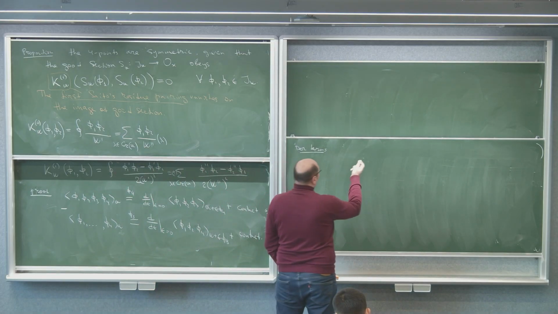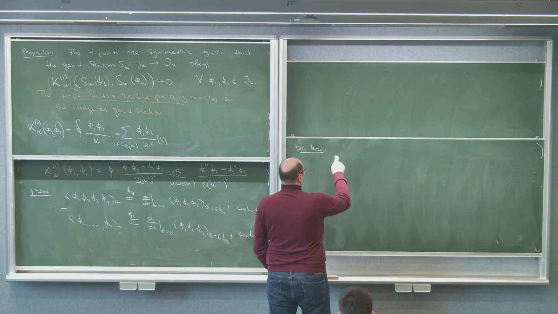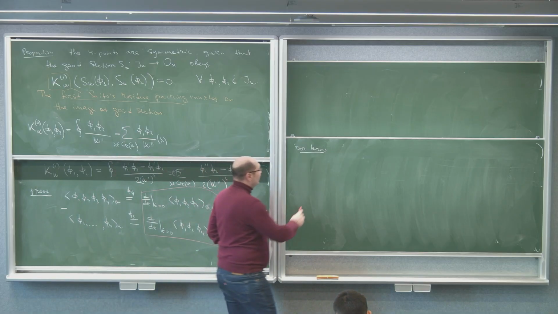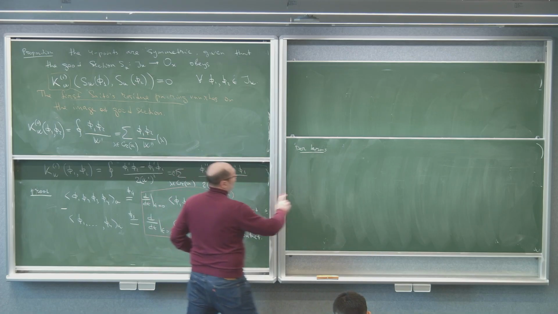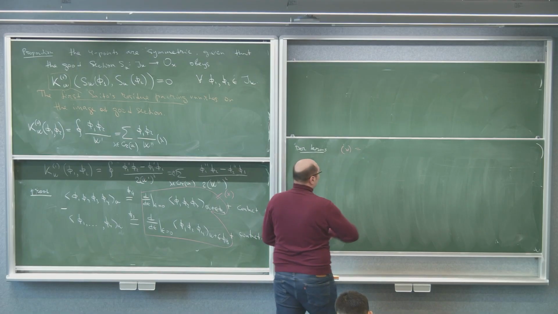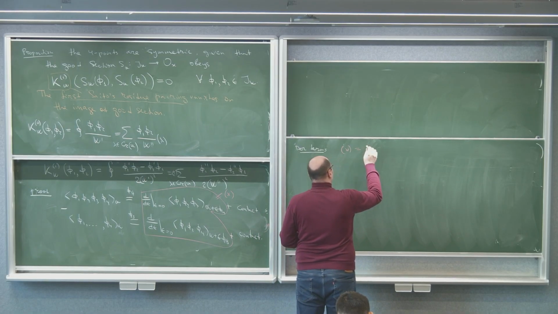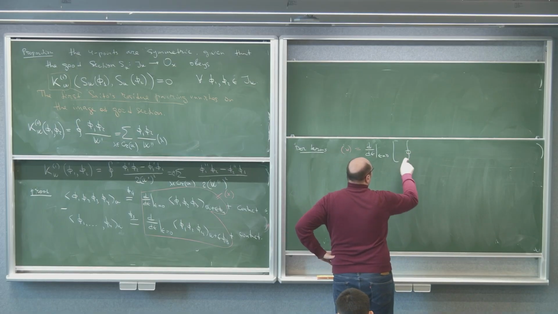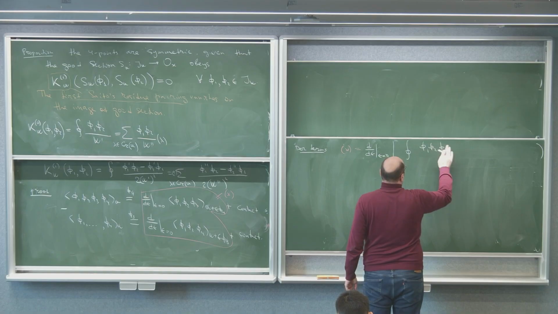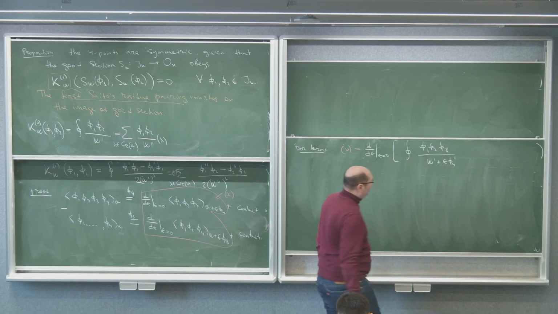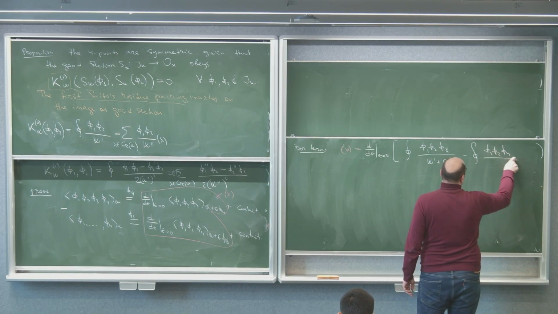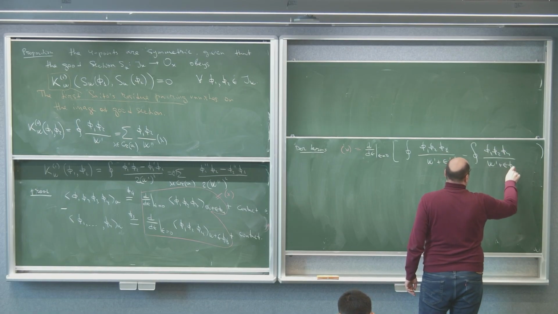We do the following thing. We have an explicit formula for 3-point functions, so that would be the derivative term difference. Once again, it's d over d epsilon at epsilon equal to 0. And here we have two representatives, phi 1, phi 2, phi 3, and here is w prime plus epsilon phi 4 prime. And this constructs a similar integral, phi 1, phi 2, phi 4, over w prime plus epsilon phi 3 prime.